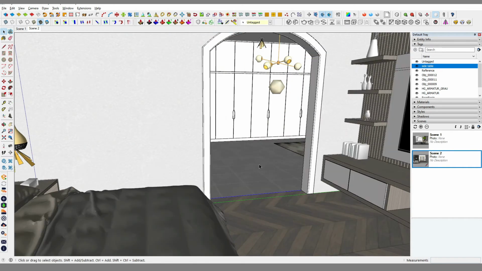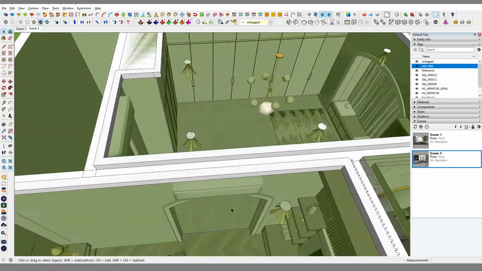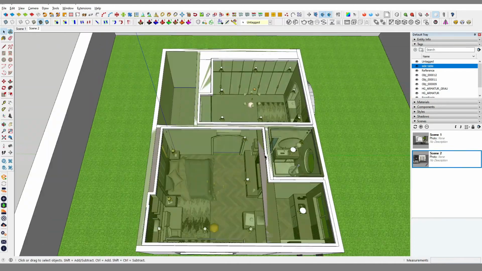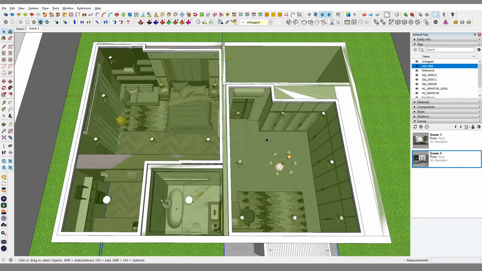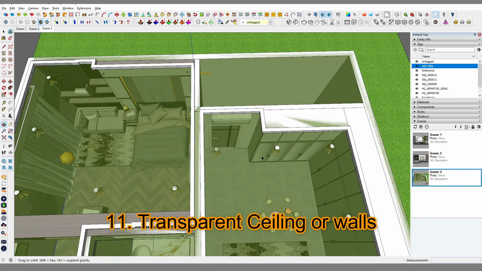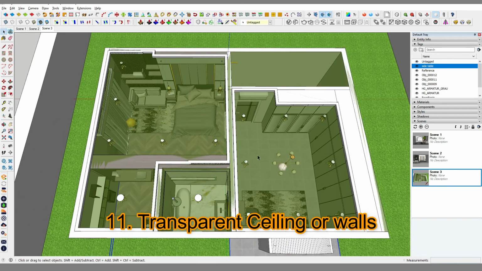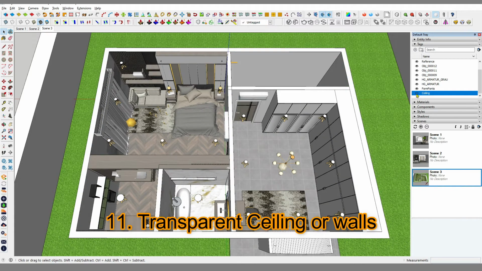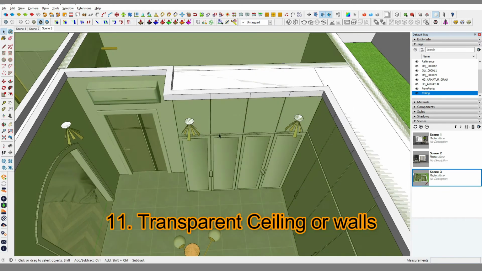All right, okay, next will be, let's go up first to see the aerial. So as you can see, okay, let's add first scene here. Let's add scene. As you can see, I have a transparent ceiling, so this is also a way to easily navigate, all right? So this is included in my workflow. Sometimes I'm using it, sometimes not, because we can put this ceiling in the tag. So it is already tagged here, so we can hide. So let's say in here.